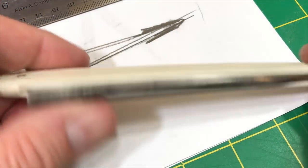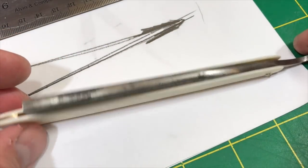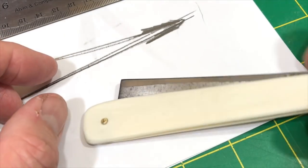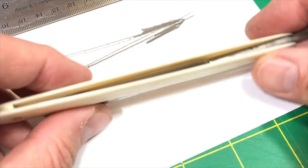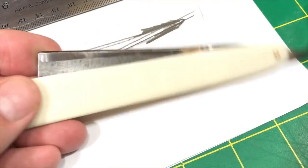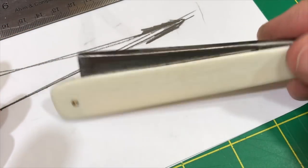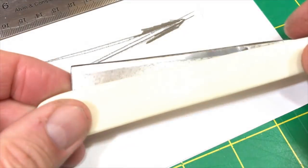I like it a lot. I like the way it feels. I like the way it balances in my hand. It sits nice. And I can throw this in my dop kit, and I have a little bit of class, because this white stuff is kind of slick. And it's going to shave like a demon. And I don't feel like I'm holding on to a collector's head, so there's that. Anyway, I just want to touch base on that real quick and show you the geometry where it's at right now.